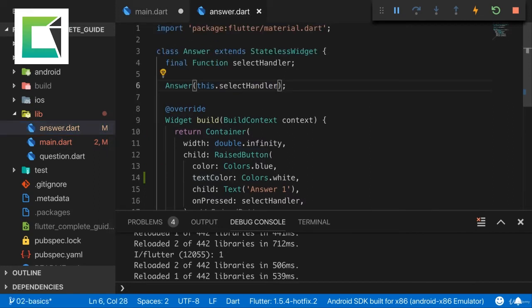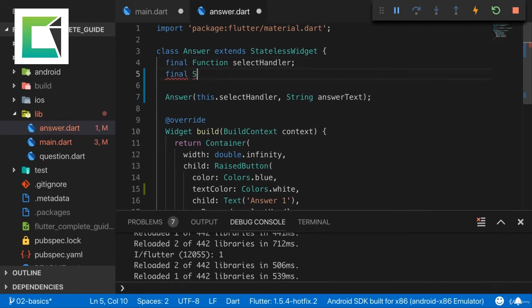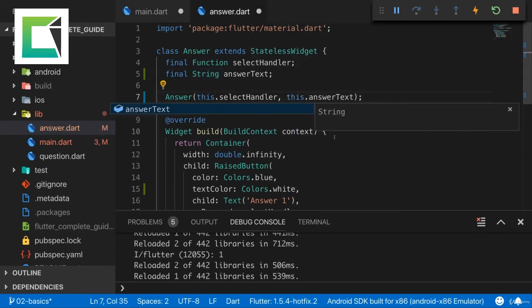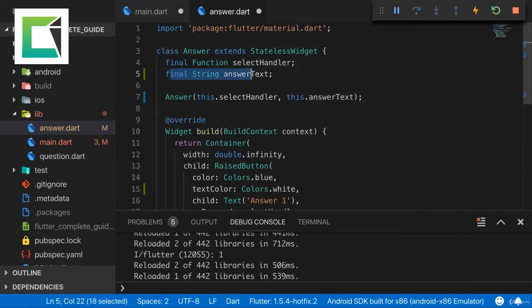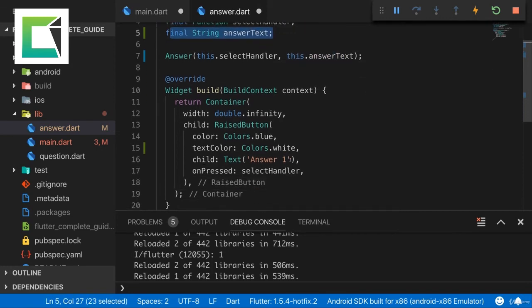So we should accept a second argument here in the answer widget, which is the answer text we want to output. And I also want to store this in a property here, answer text. And therefore, actually here in the constructor list, let's use this answer text, which then automatically assigns the incoming value to this property. And the answer text is then what we can use down there in our answer widget.